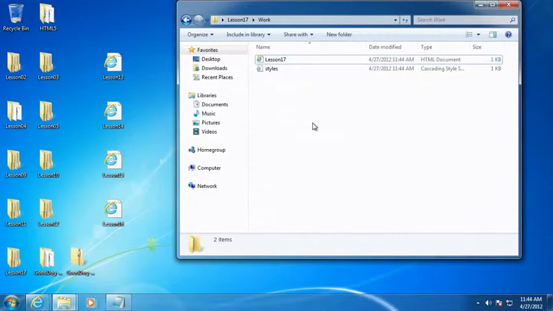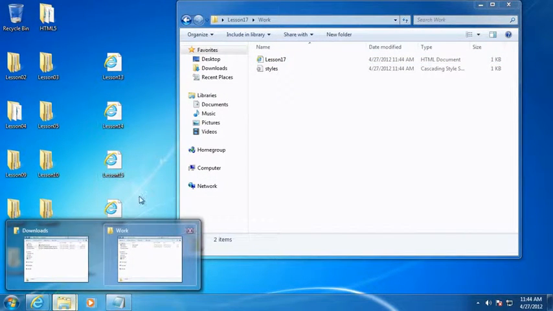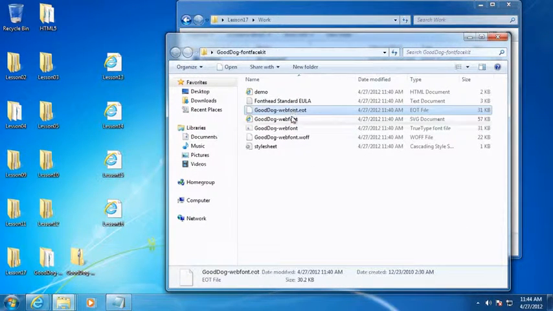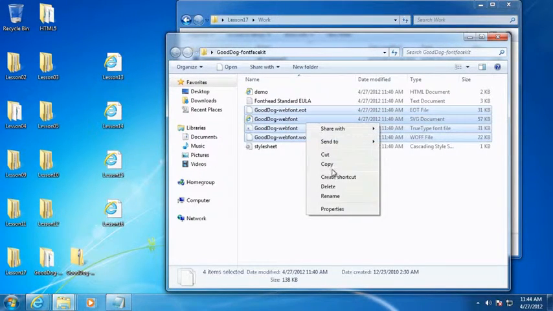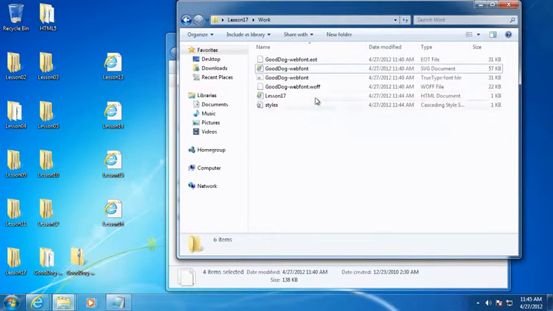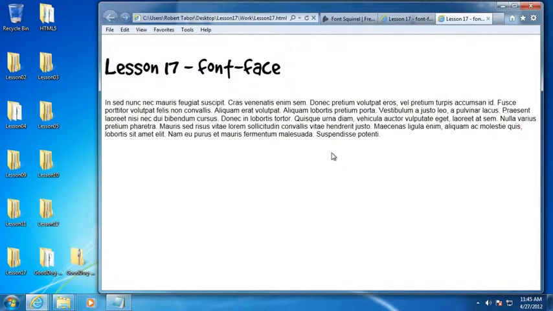All right. And then the final thing that I need to do is to make sure I copy the fonts over. So I want to grab the EOT file, the SVG file, the TrueType font file, and the WOFF file. I'm going to copy those and put them here in my work directory. Now, obviously in a real website, I would want to put these in a subdirectory and partition everything off. I wouldn't want to maintain a website where everything was mixed together like I have it here. But for our simple purposes right now, this will do just fine. All right, so I think I have everything in place now. If I were to reopen Lesson 17, I get our beautiful heading, the new font face using that Good Dog font.